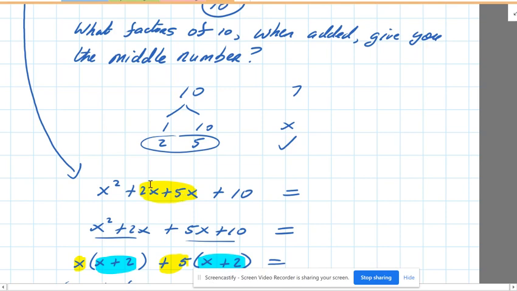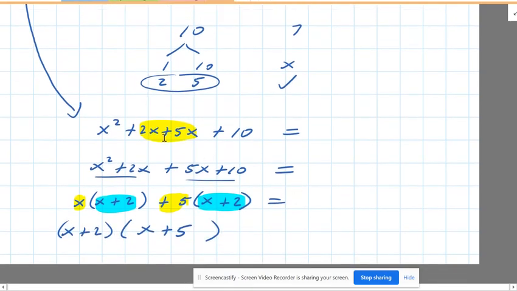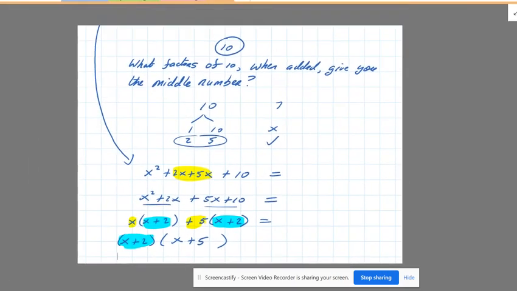2x plus 5x. Then you regroup. You group the first two together, x squared plus 2x, and then you have 5x plus 10 here. And you take out what's common. Factorize again. There's an x in both terms here. Take it out. You have x plus 2 over here. There's a 5 common. Take it out. You have x plus 2 left. And finally, the blue term, that blue blob there, is common to both. So you take out the blue blob out here, x plus 2. And what's left over is what's in yellow, x plus 5. And that's the second factor. And that's how you do the guide method.